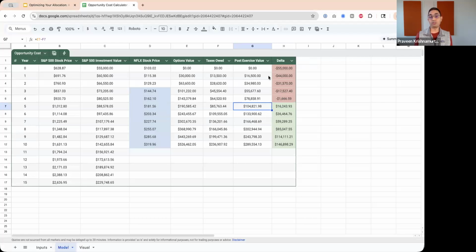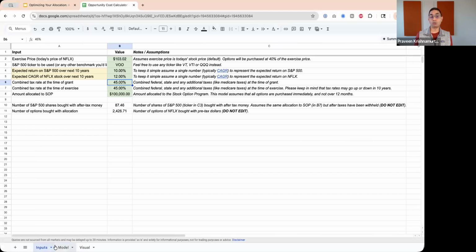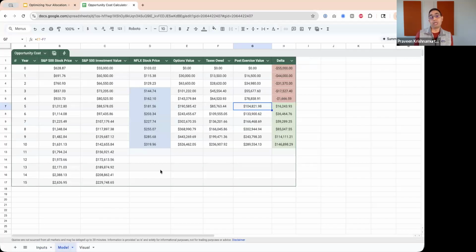For about 5 years, depending on your inputs, this could be anywhere between 3, 4, 5 years, you're sitting on an illiquid investment. Another thing I want to highlight is that the Netflix election stops at year 10, because you have to exercise your options or forfeit them. However, if you have bought stock with after-tax money in your brokerage, you can let it ride. So you're not under the gun to exercise this.